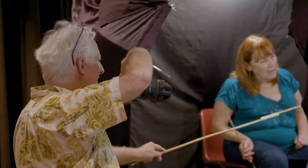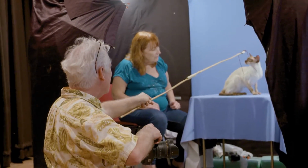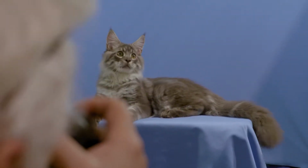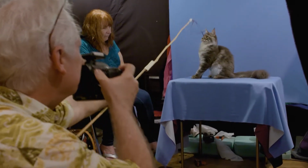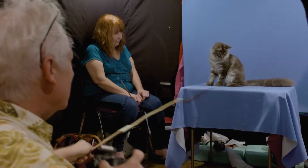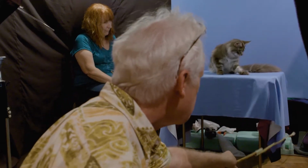Once you get a cat who's happy and enjoying himself, it's a piece of cake, because they play with toys. The first image is you've got an animal who's in a strange environment and basically doesn't know what's going to happen, and they're feral animals basically, whether they're domestic cats or not. And so the first order of business is survival. They don't know what's coming down the pike, and they assume the worst because cats are cautious animals. So the first thing you have to do is make them comfortable enough to think about looking at a cat toy. Once you've got them comfortable, you get them to look at a cat toy. Once they feel secure, then they start to play, they enjoy themselves, and I refer to it as Kitty Disneyland, because they can have a fabulous time up here.